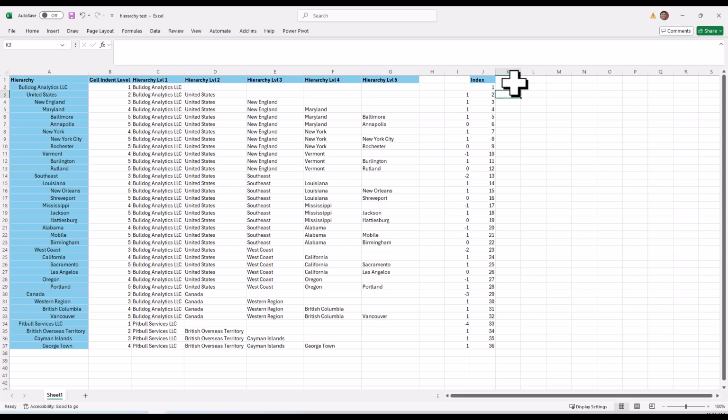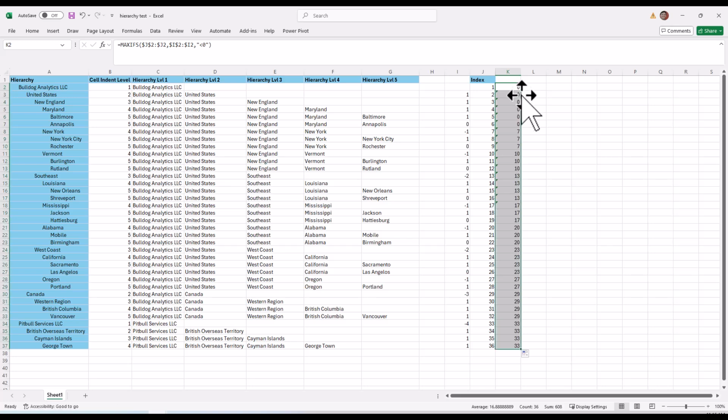Enter. Now, just a quick note, it returns 0 here. So what it's basically saying is it can't find any match to the condition of less than 0 for column I. And so anytime there isn't a match or the condition is not fulfilled, it'll return a 0. So let's go ahead and copy this down.